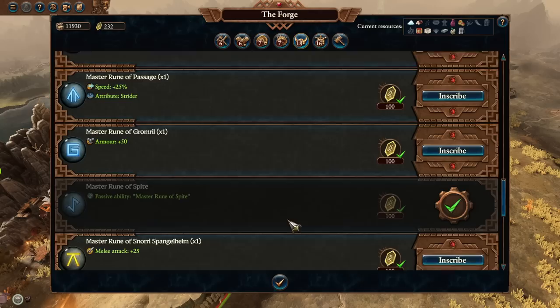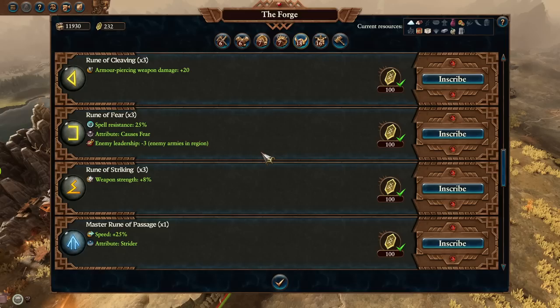Next up, I think I want to get the Rune of Fear. This is one of my ideas, but based on my experience with followers that cause enemy leadership reduction in my Draika campaign, for those who watched it, causing armies to rout extremely quickly when the Wood Elves use their ancillaries to do the same thing.